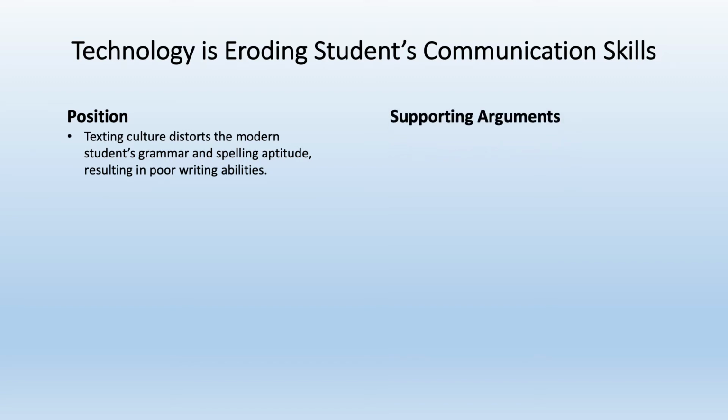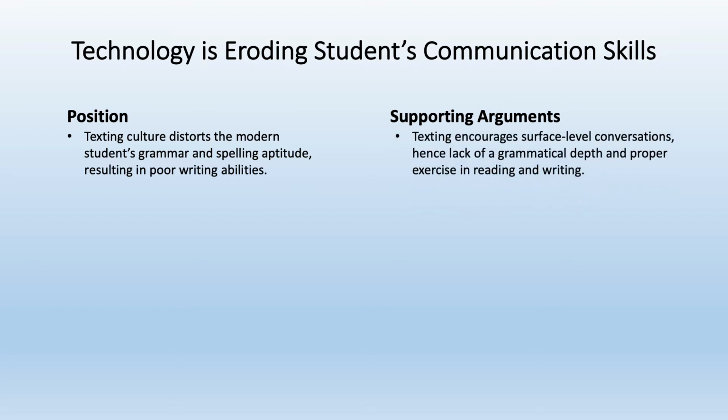In the broader context of how technology affects student communication skills, I designed an image that shows a young graduate struggling to express herself in a formal setup. The supporting points for this argument include: texting culture encourages surface level conversations, hence lack of grammatical depth and proper exercise in reading and writing.